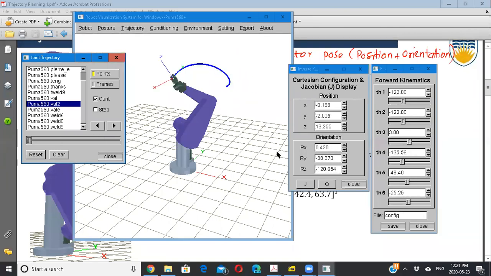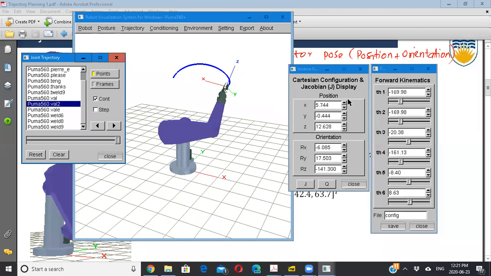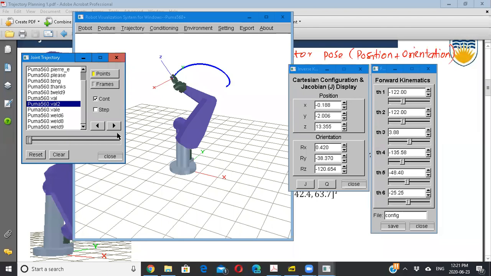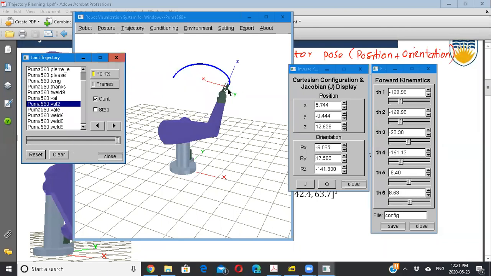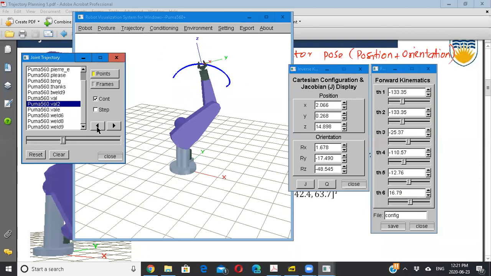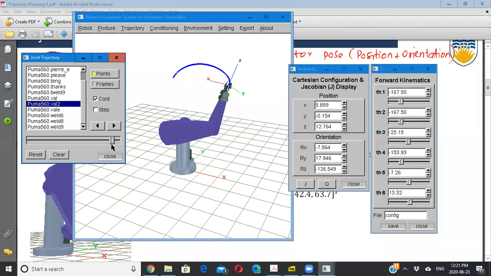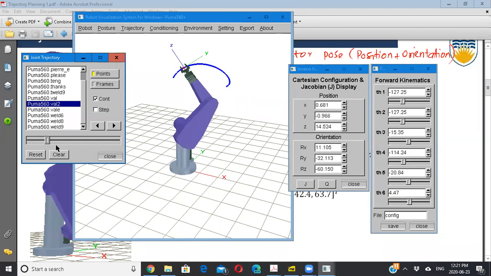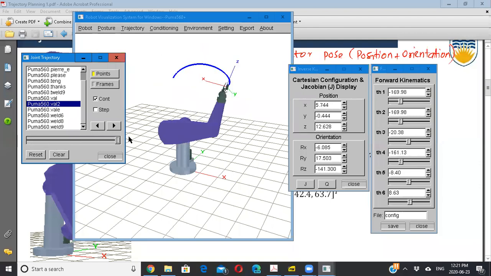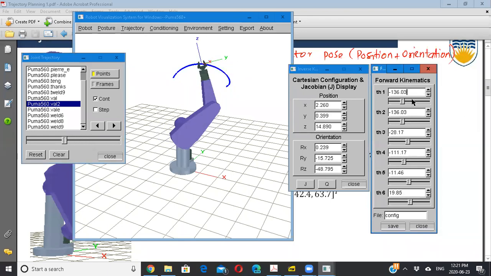So now we need equations where you give me just the initial position and the final position, and you might also give me the initial velocity. Initially it might be zero, and you might also give me the final velocity. Should I stop there, or should I be there at some velocity? I should reach there with some velocity. So if you give me the initial information and the final information, I can come up with equations which give me the intermediate points, where I plug in the initial and the final values, and then they give me the intermediate values, these thetas.